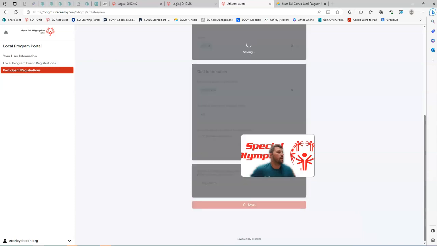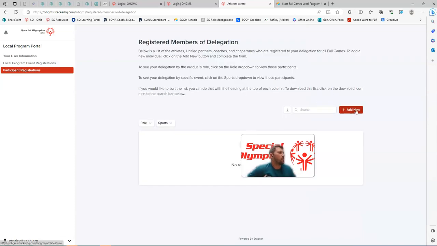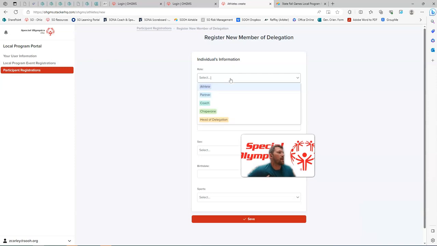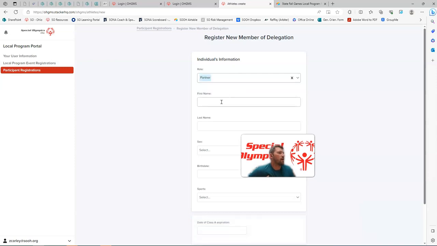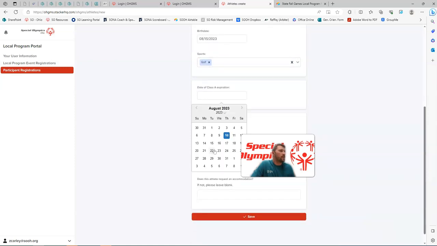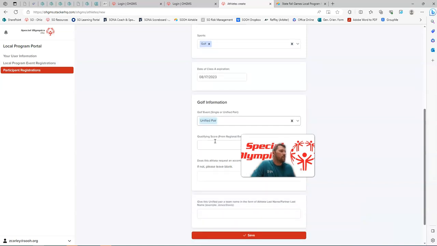Then hit save. Please be sure though, if that's the case, that you go back in here and you register the partner. John Jones. Male. Put his birthday. Sport. That Class A expiration date. Unified pair.